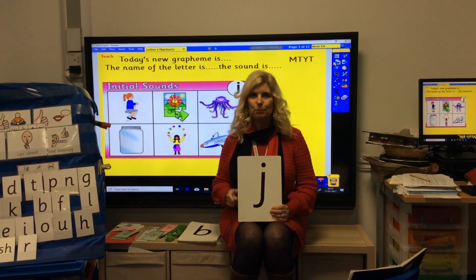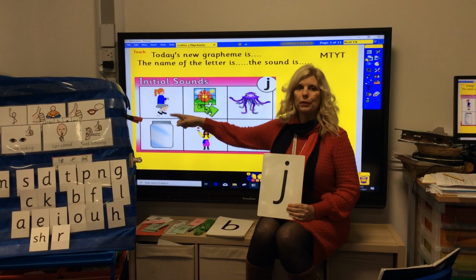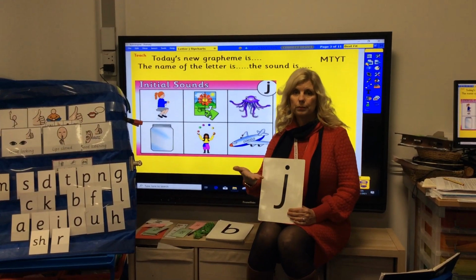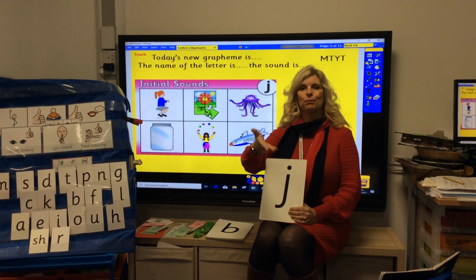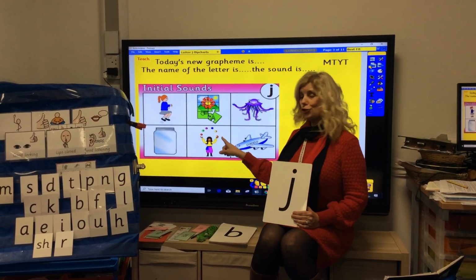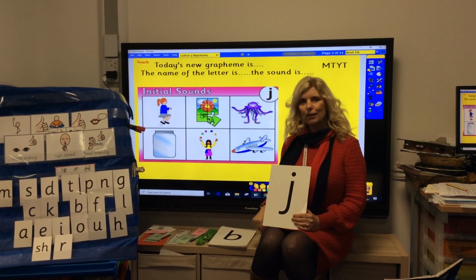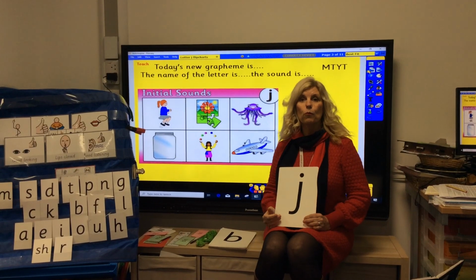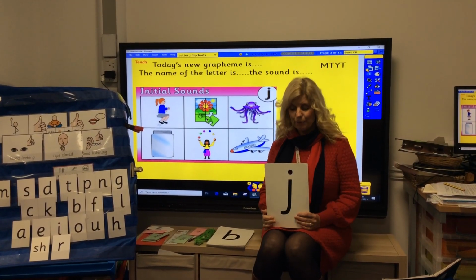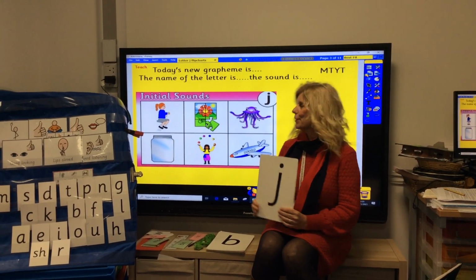Well done. Let's look at some pictures. Are you ready? Jump. Your turn. Jigsaw. Jellyfish. Jar. Juggle. Jet. Well done. And juggle is what a clown might do with lots of balls in the hands. Well done. Let's have a look at the picture today.